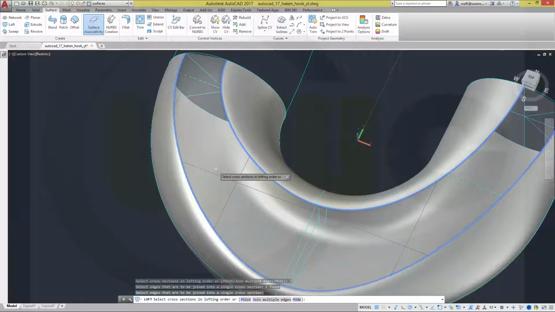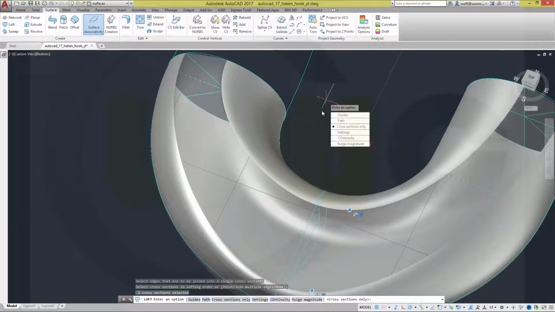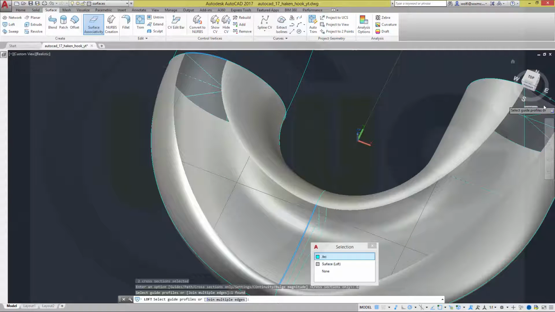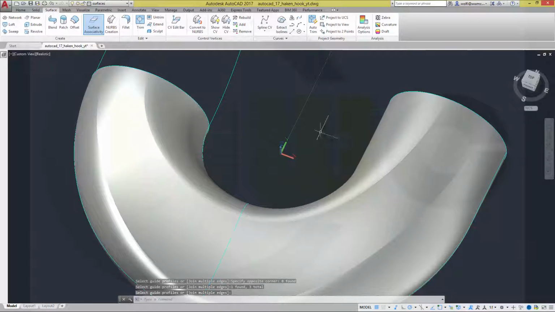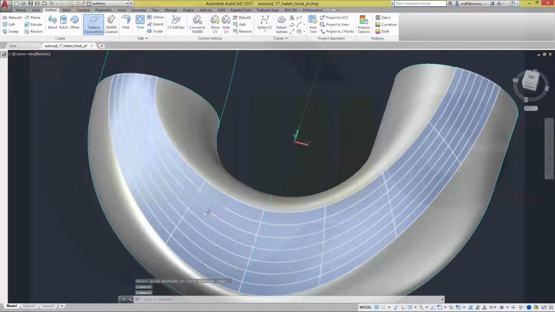Okay, right click, enter, go for the guides, first guide, second guide, and third guide, and enter. Very nice.